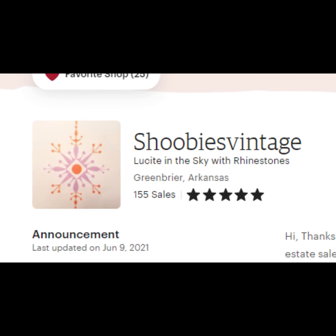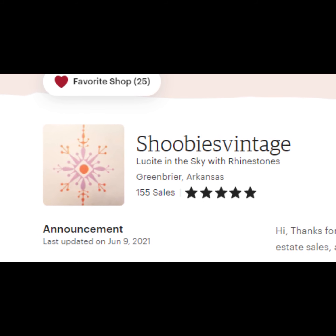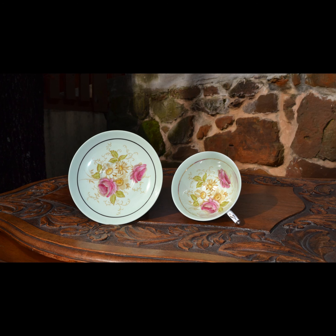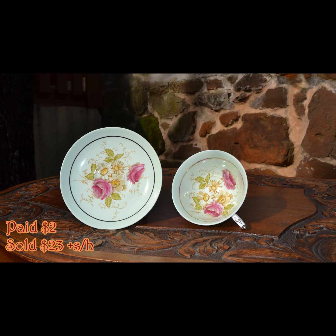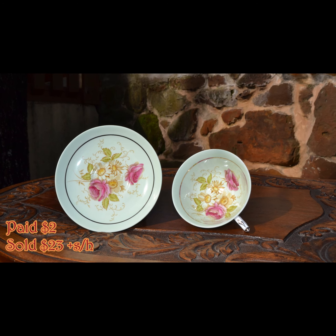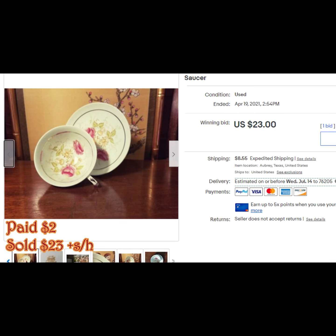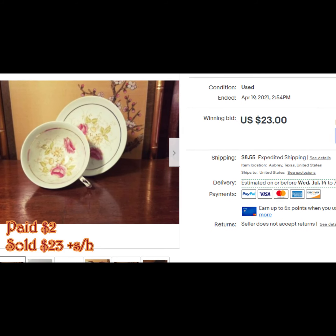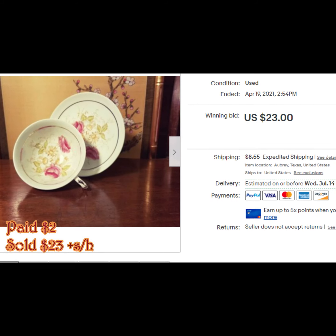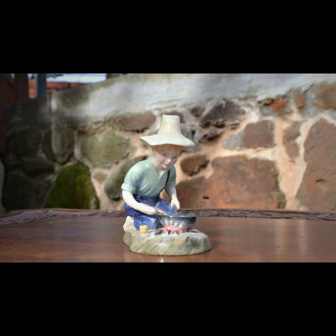This is one of the items I got. It was just a really pretty teacup and saucer by a brand called Paragon, and I've since learned it's a good brand. There was a little discoloration, I don't know if it was a chip, on the top rim of the cup, and I wasn't able to sell it for as much as I thought it was worth and as much as I'd seen them sell for. But at this point, I just wanted to move something, especially when it's that fragile. I didn't have any storage at the time either.